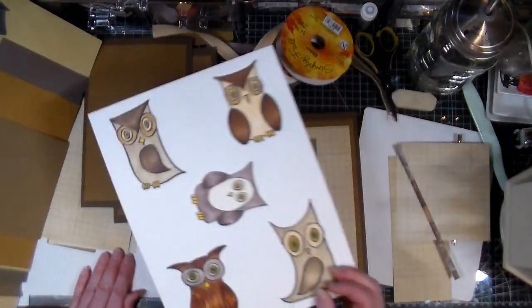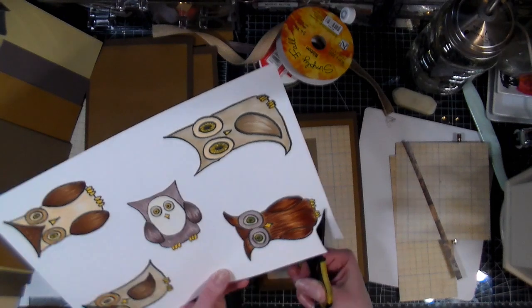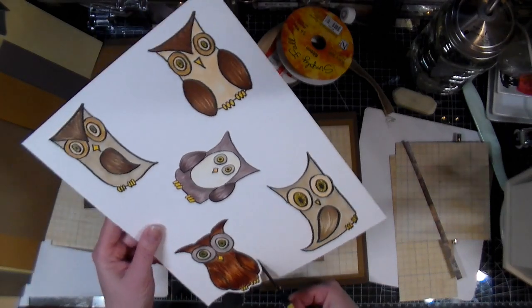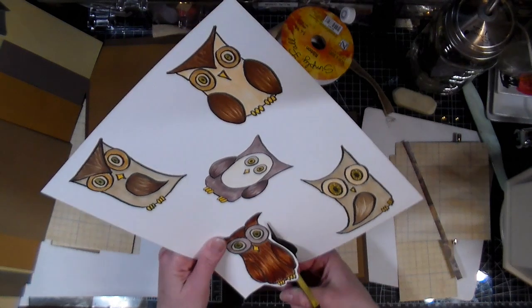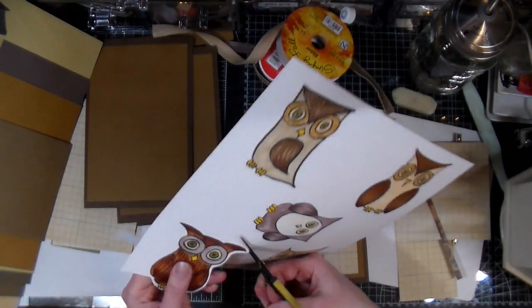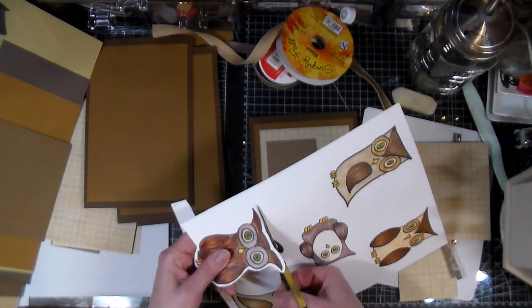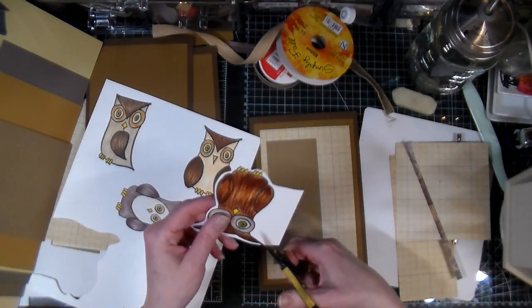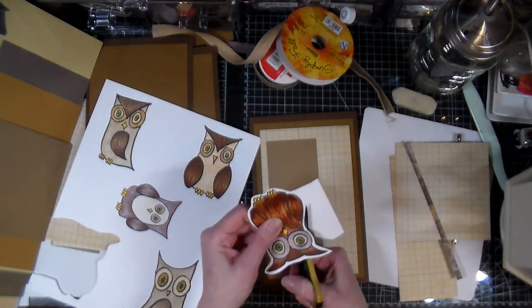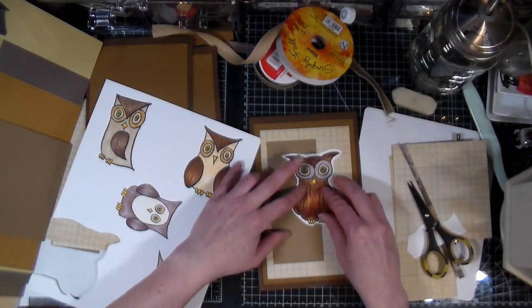Let's cut some of the owls - that's going to help me figure out how we're going to do this. I didn't mention it but I made some merchandise, some new t-shirts in Teespring. If you look beneath my videos there's usually advertising for merchandise and I've made a design with this little guy - I think he's just so cute! So if you want a new t-shirt with my design you can go check it out. I think he's really adorable.